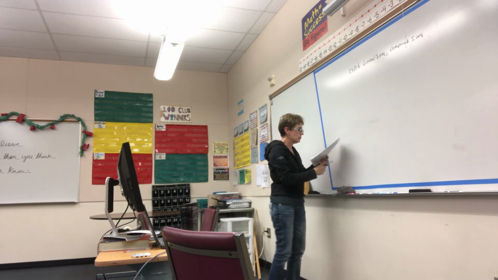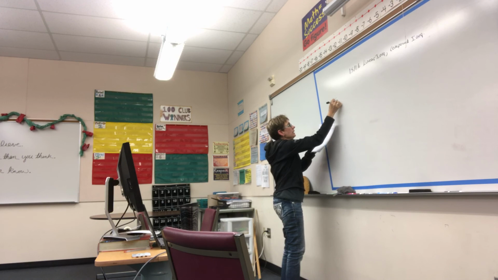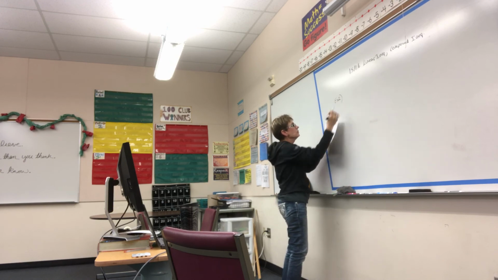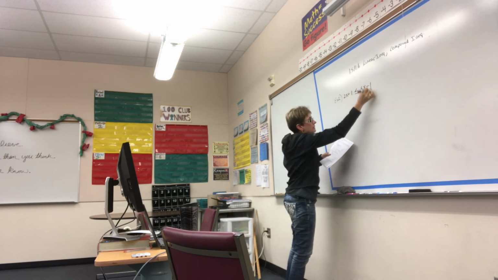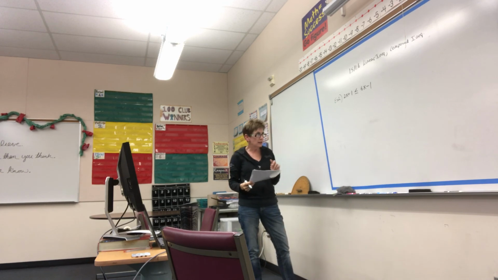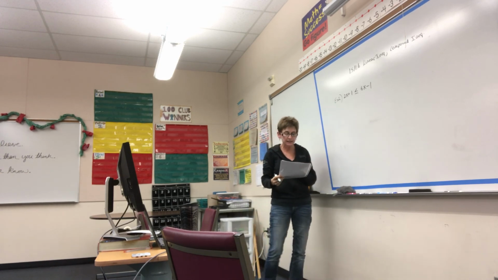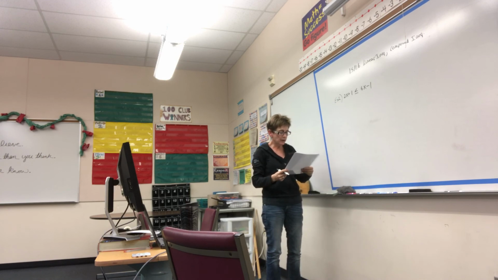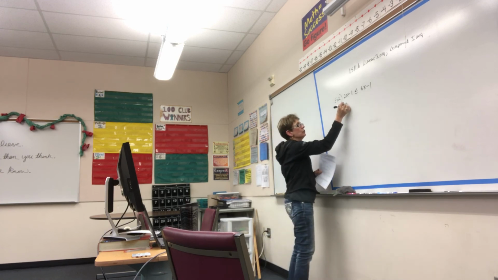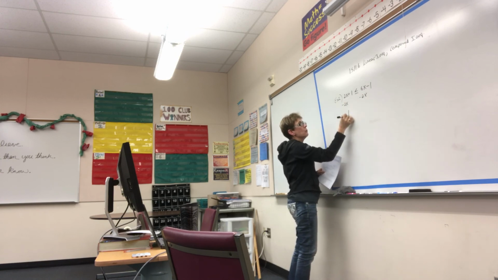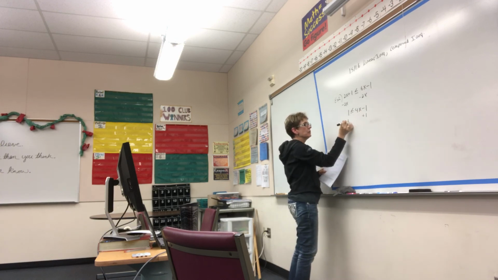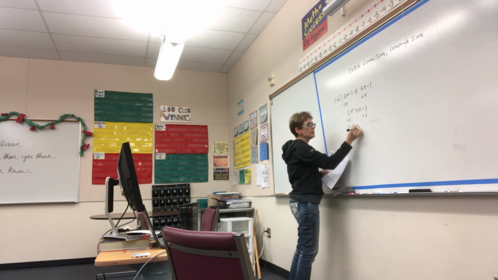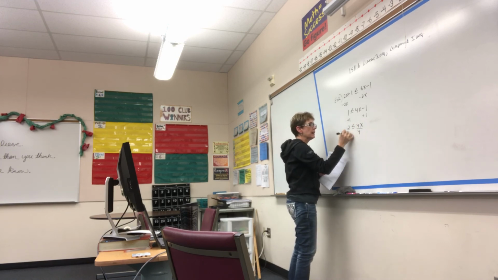For example number 2, let's do 2x plus 1 is less than or equal to 6x minus 1. If I want to get x on one side, I can subtract 2x from both sides. So I'm going to have 1 is less than or equal to 4x minus 1. Then I can add 1 to both sides. So I'll have 2 is less than or equal to 4x. And then I'm going to divide by 2 and get 1/2 is less than or equal to x.